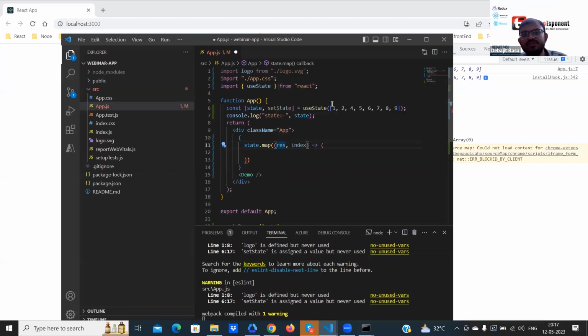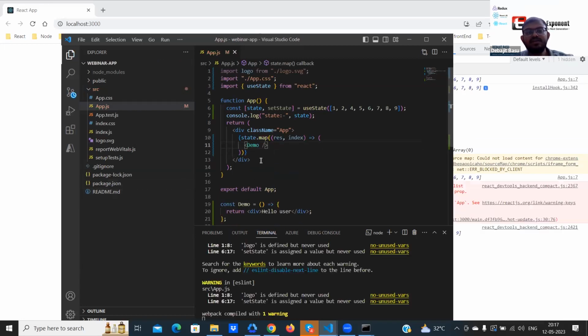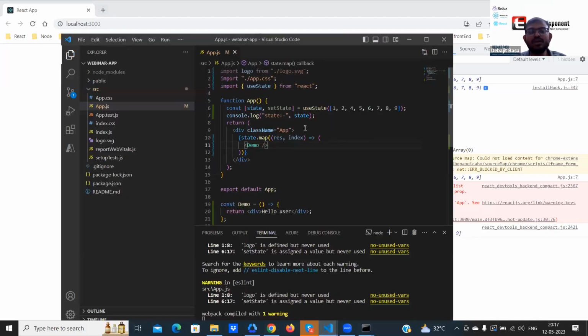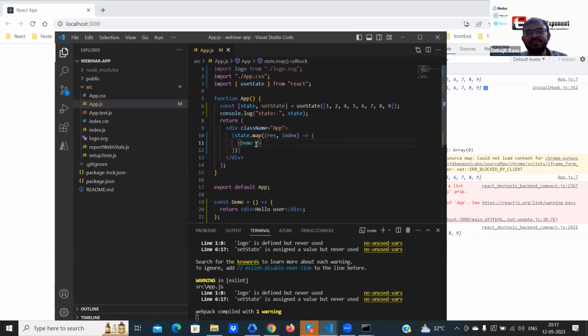It will take two arguments. One will be the response, meaning the values will come one after another. So I just need to send my component inside the iteration. Fine, and I need to save it. Then you can see the array length is 8 obviously, and 1, 2, 3, 4, 5, 6, 7, 8, 8 components are there. You can run this code dynamically as well, meaning you can print your components dynamically. Here the interesting thing is how you can pass this particular state data, or the array data, inside the component. It's also very simple.